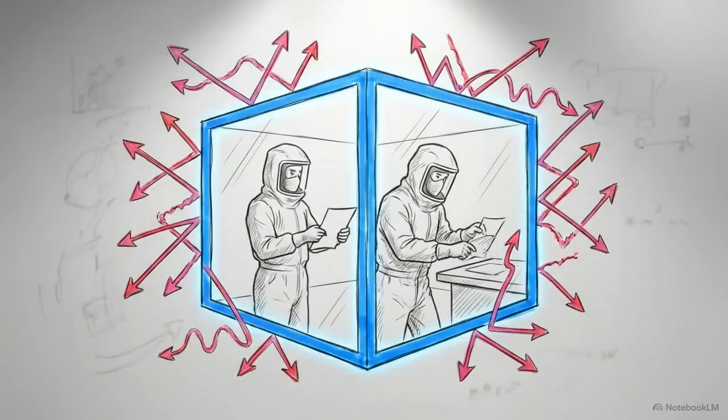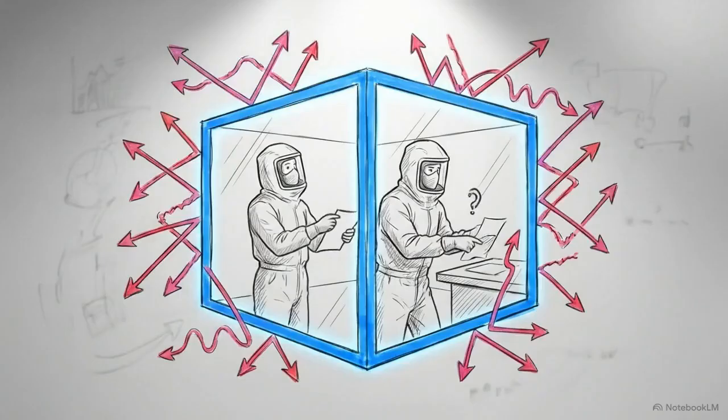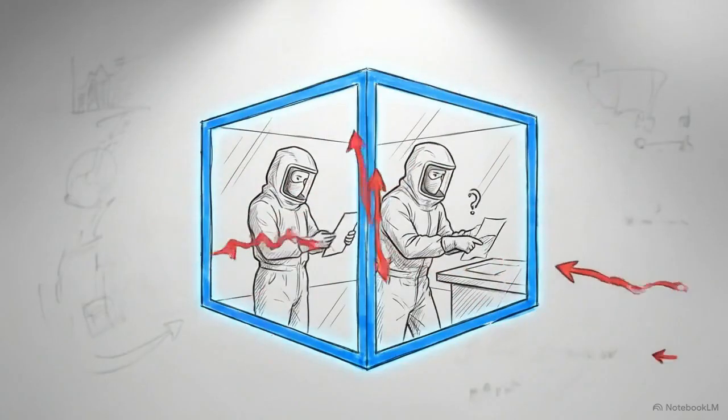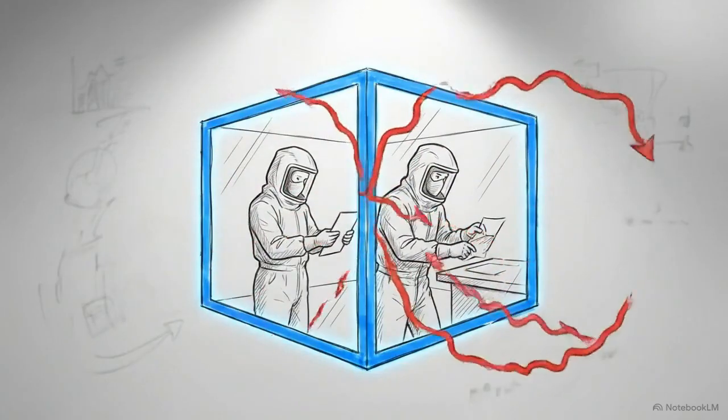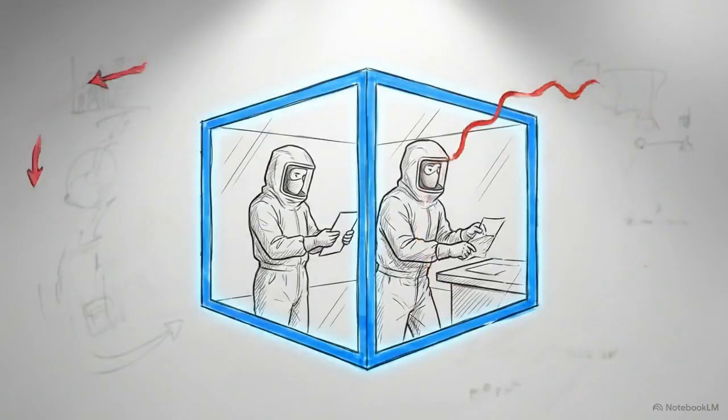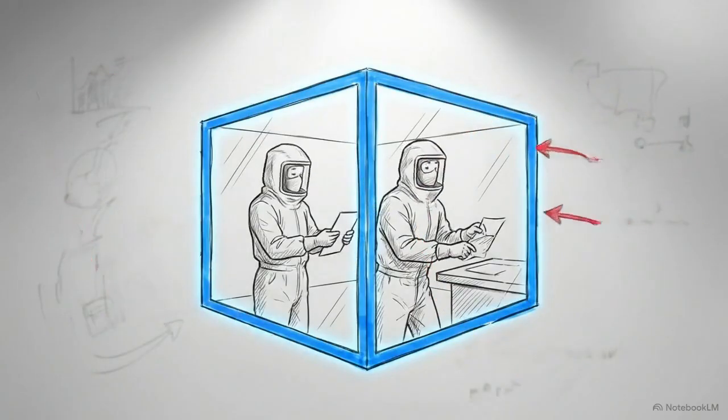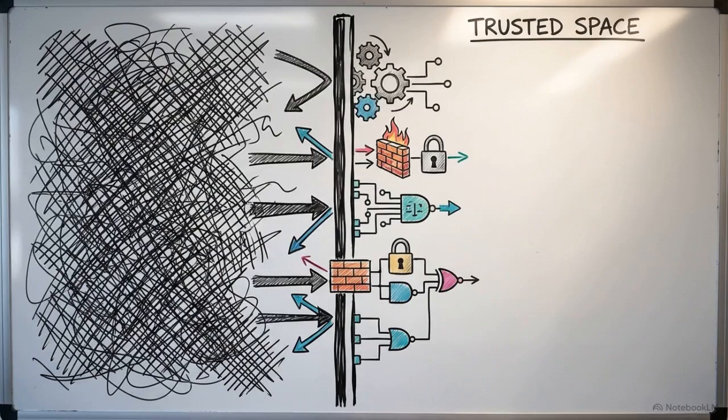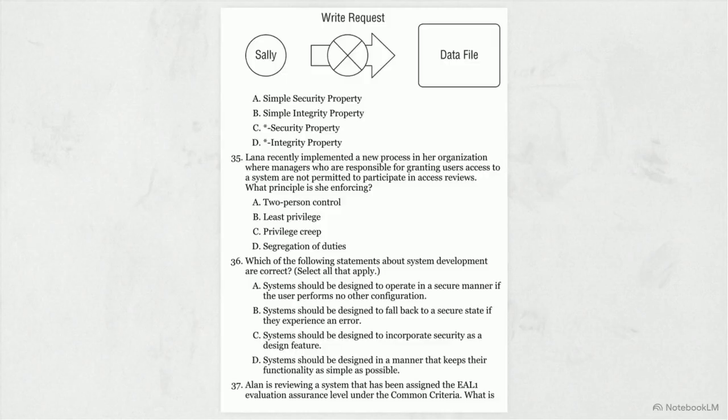Biba treats information architecture like a cleanroom environment. By assuming lower-tier data is contaminated, the system mathematically prevents pollution from entering trusted workflows. Protecting the cleanroom requires stopping a second vulnerability, upward pollution. In our final diagram, Sally is attempting to interact with a highly sensitive file. Sally still holds her secret clearance, but the data file is now classified above her at the top secret tier. She issues a write request, and the system blocks the transaction.